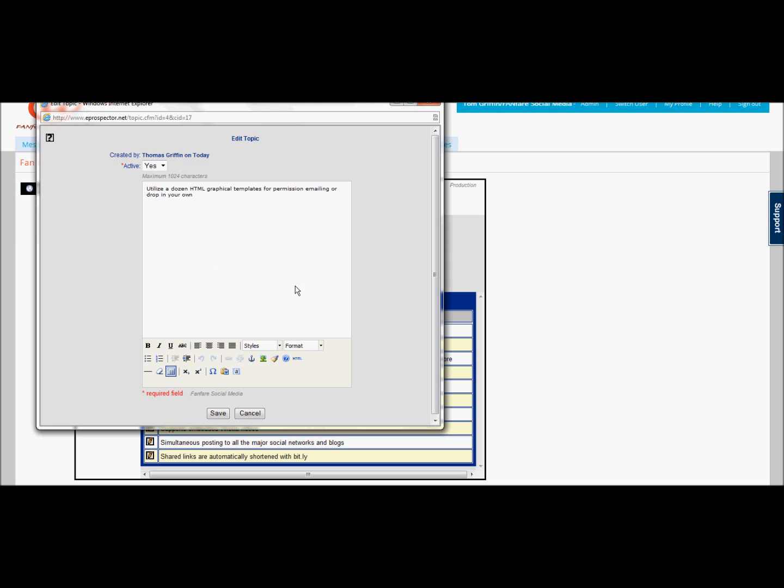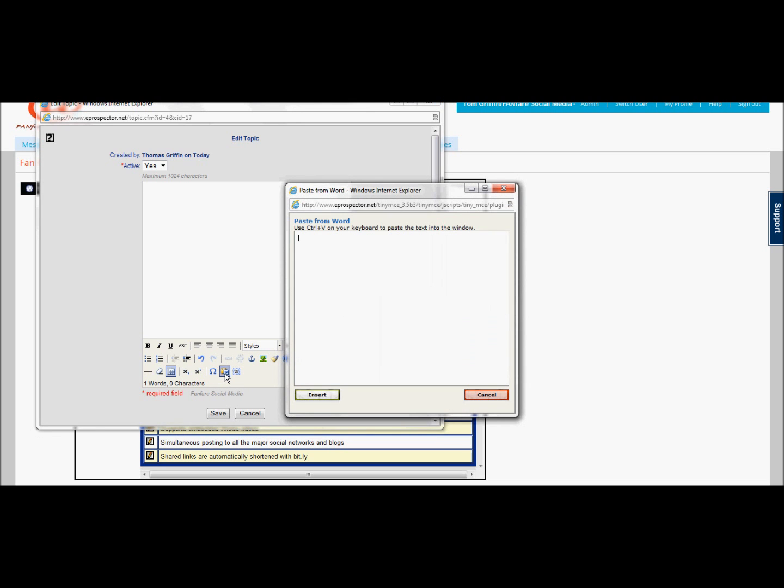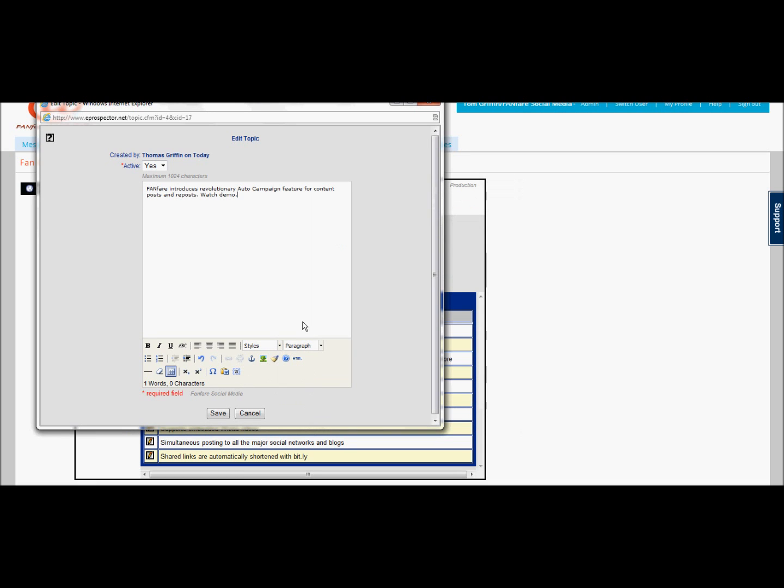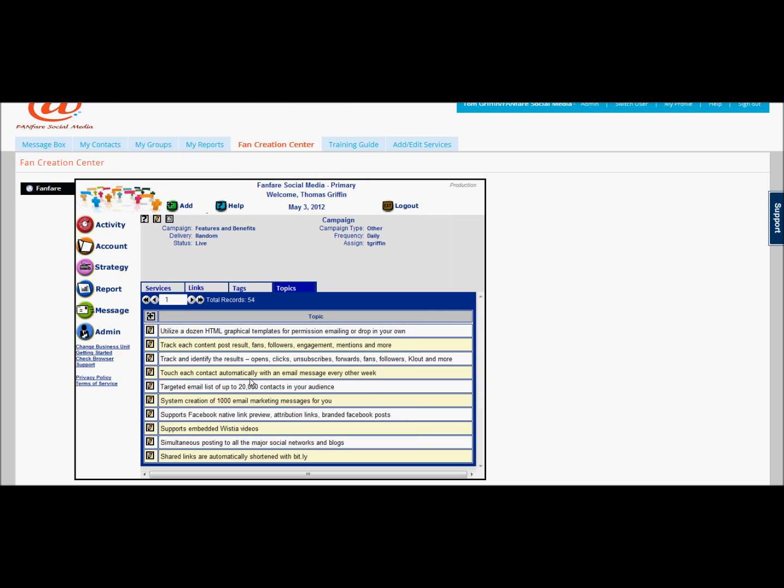So in order to copy it over from Word, you just use this little Word paste, and I already have material in here right now, of course. If I wanted to get rid of this material, I would hit the A, which selects it, delete it, then paste from Word with Control V, it inserts it, and you hit insert and it's done. So that's how you can continue to add as many posts as you want.